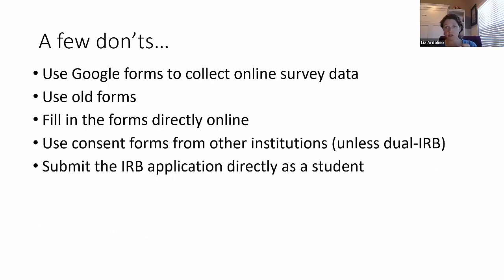You cannot use Google Forms to collect online survey data. A lot of students say, oh, well, Google Forms, it's free, it's easy to set up, it's great. Even though Google Forms has a certain level of encryption, where a hacker can't get into it, it's not considered secure from an IRB standpoint, because Google can read the answers that your participants give, and they can use it for marketing purposes.